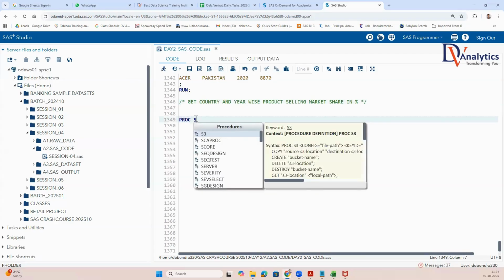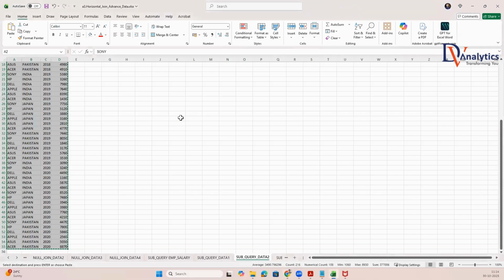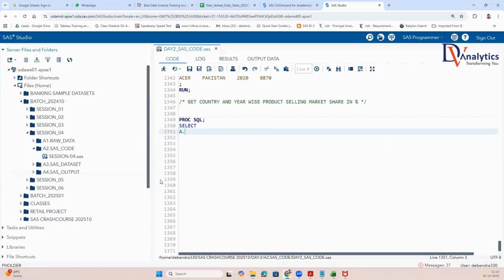How to write this? Proc SQL, select A dot. You want to see country and year wise market share, so A dot, A dot, A dot, B dot.